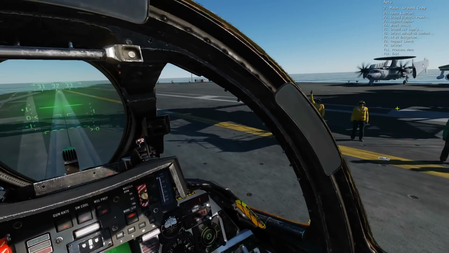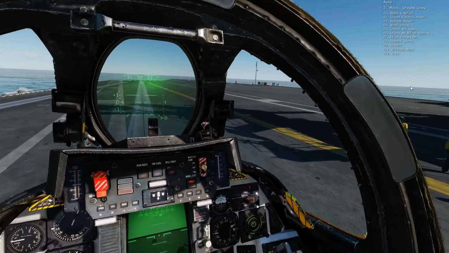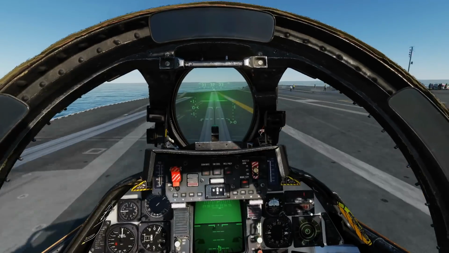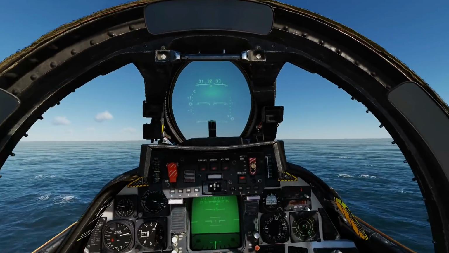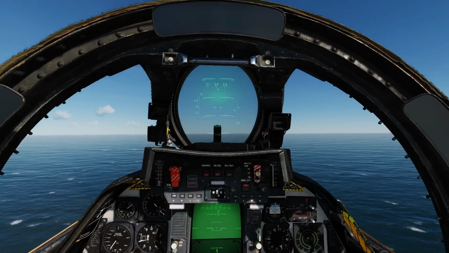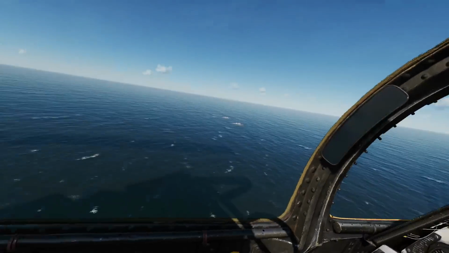Next, we need to salute. You all know how to salute in a Tomcat, left shift and U, or we can salute like this. Try left shift and U. Whee! There we go, look. That was wonderful. Gear up, flaps up. Okay, we're going to head outside of the 10-mile ring now, and we're going to come in for a case one for the lols.